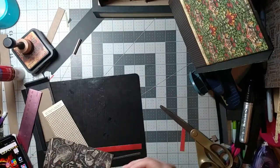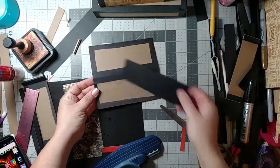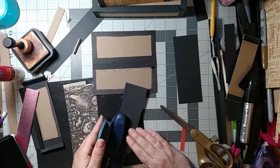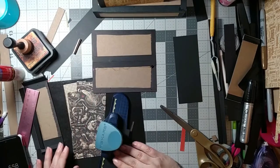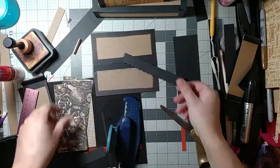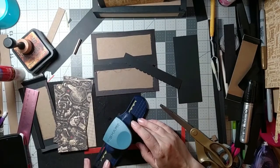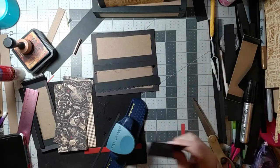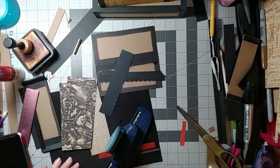Okay, so now I've decided that I'm going to use black and that checkered cardstock, the same checkered I used for the balcony or the canopy. I'm going to use that for the roof. And basically, I take and cut a 6-inch strip of cardstock or patterned paper, and I punch the scallops on it, and then I cut it at about 1 inch. And it really doesn't matter how long you cut it or how wide you cut it, because it's going to be covered up by the next layer of scallops. The only one you're going to see is the very top one closest to the peak. So I think the most important thing on this is to make sure that you have it at 6 inches wide.